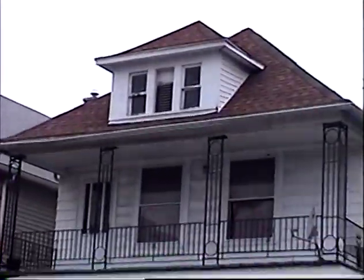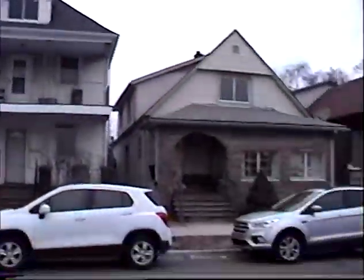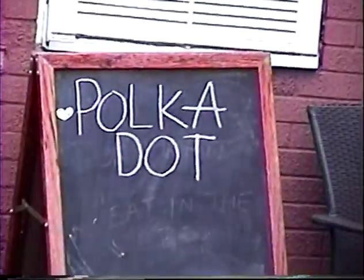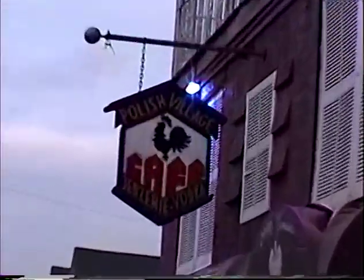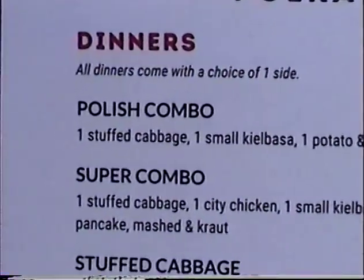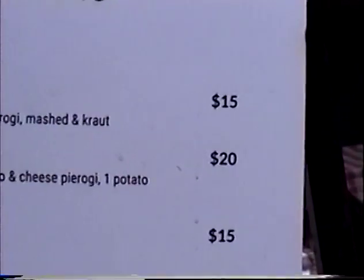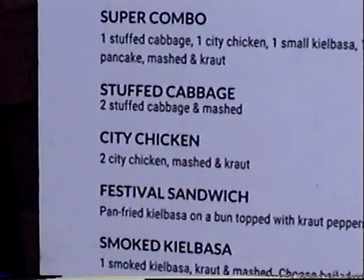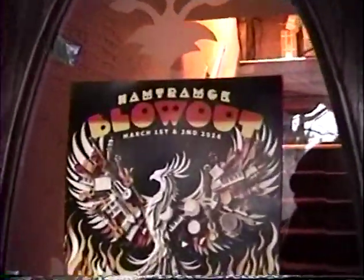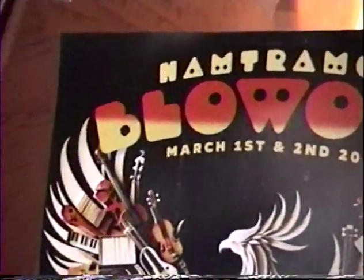There are a couple of nice Polish restaurants here on Yemans Street — spelled Y-E-M-A-N-S, not the country Yemen. They have a mural; the restaurant is down below. A polka dot is just like a regular dot except it's Polish — at least that's what they told me. They got a restaurant called the Polka Dot just down the street. Reasonably priced food, stick-to-your-ribs comfort food that makes you feel all warm and fuzzy inside. You even get a good bang for your buck and can take leftovers.